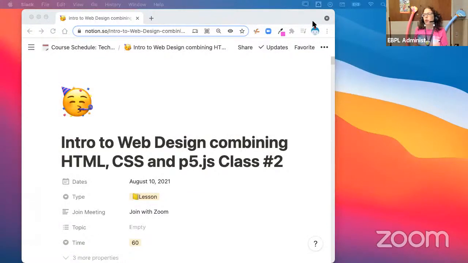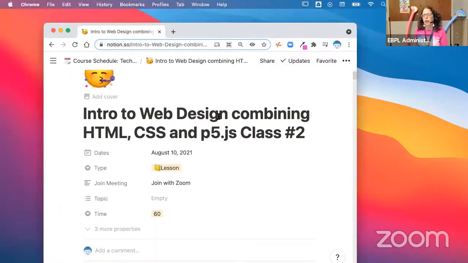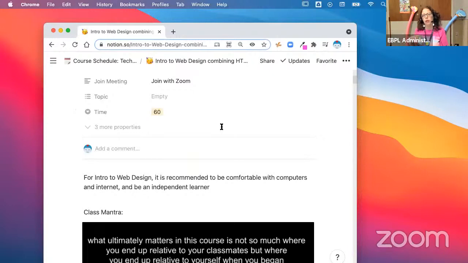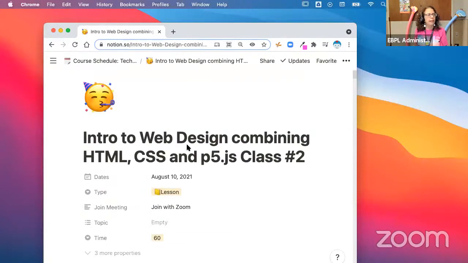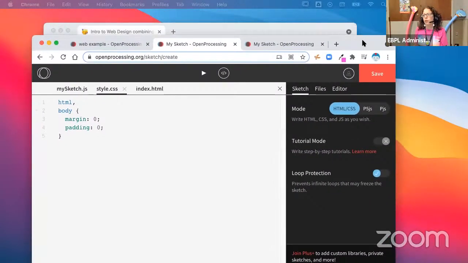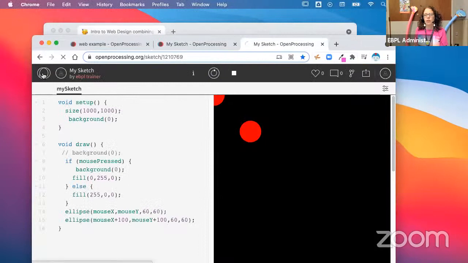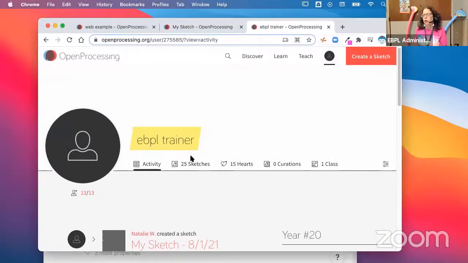No? Okay. So we have the handout, and you can follow it while we're doing the class, or you can save it for later. What we're going to need right now is OpenProcessing, and try to go, if possible, to the last sketch that we made last week. So we're going to go to the same sketch that you did last week. When you go into OpenProcessing, there is a section here that says sketches.